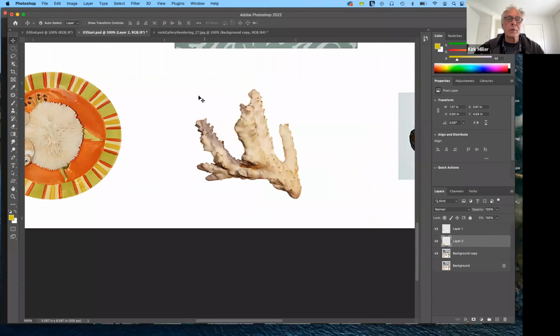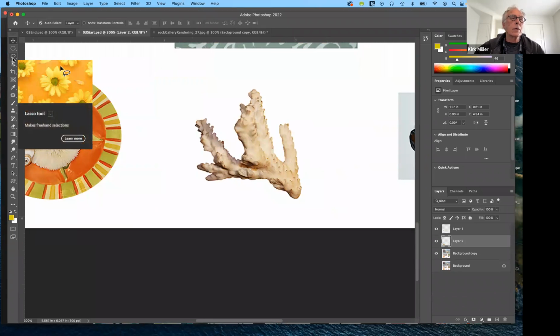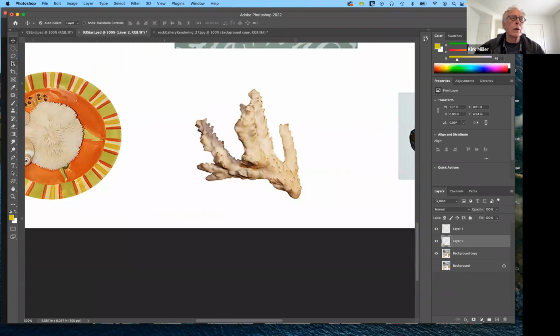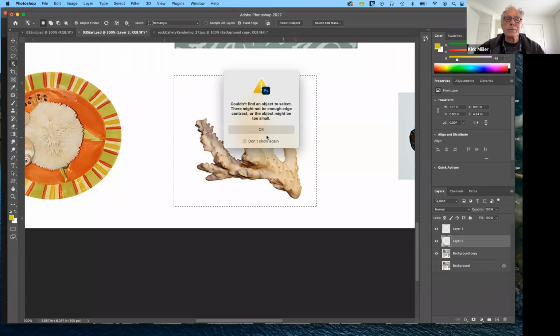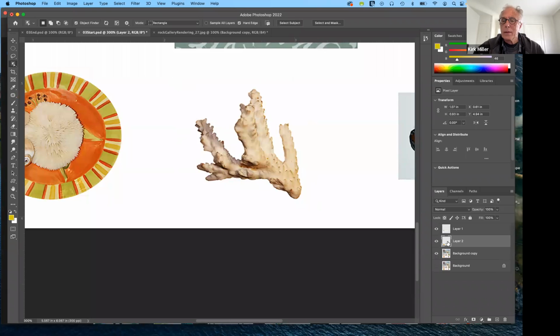The next one involves a couple of different tools. You can always start by trying to select, if I move up to the Object Selection tool, that would probably be your best bet. Okay. See, I have the wrong layer selected. So I'll click OK. Make sure that I have the background layer selected, because if there are no pixels on the new layer for it to select, then it doesn't know what to do.